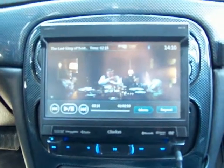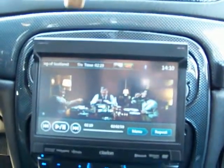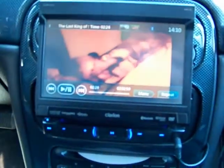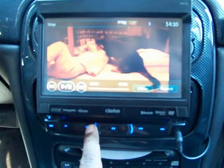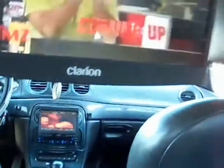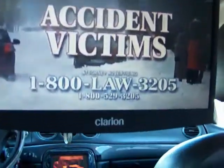Hold on, it's playing the actual iPod video I have. It's not doing the YouTube. Hold on, let me just get the YouTube up and rolling for you. There it is. The iPod video is now playing in the front. Okay, iPod video in the front now, and television in the rear. Totally reversed it. You can do whatever you want.